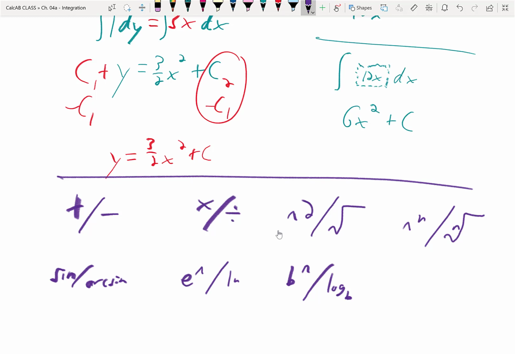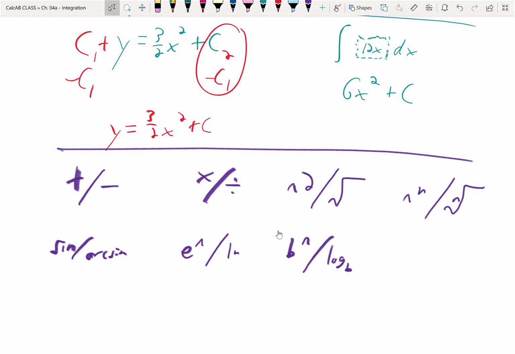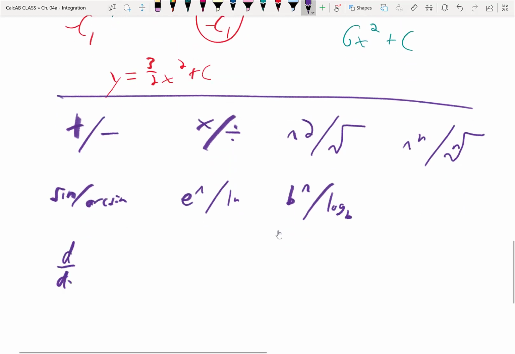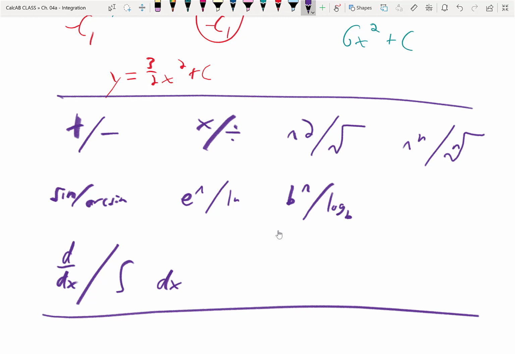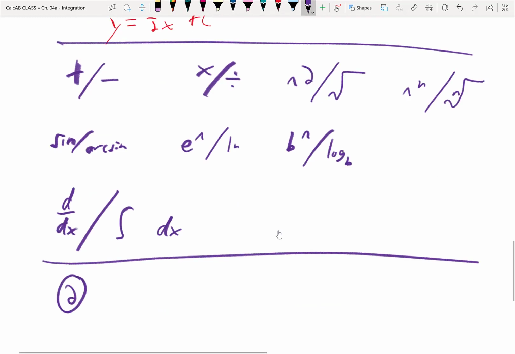I could replace sine and arcsine with cosine and tangent. You know all those. This is another operation. It's an operation done on an entire function. d dx versus the integral with respect to x. Those are opposites. They go in opposite directions. Does that make sense? How everything here is an opposite of some sort. Don't worry, there are additional operations to learn as well. Okay, we're going to do another example now.